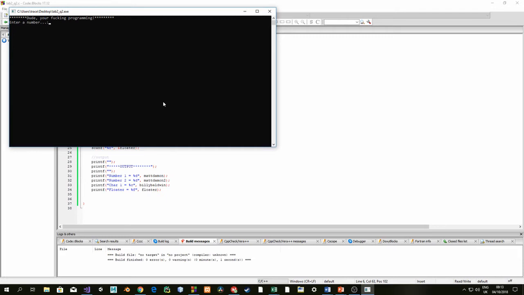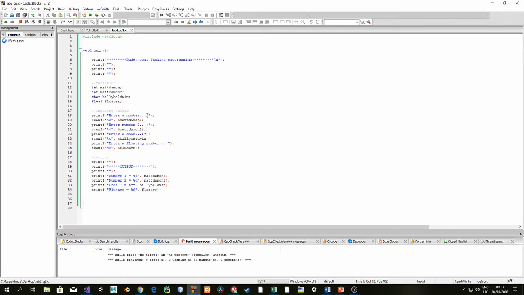So enter number. I don't know. I like the number 7. Enter number 2. Well, geez. All right. I'll enter number 2. And look at that. Enter a character is skipped, and it goes straight to floating number. Enter a floating number. And again, I have that thing where I didn't do a new line. So number 7. Number 2. Skips the character straight to that. So it does almost work.